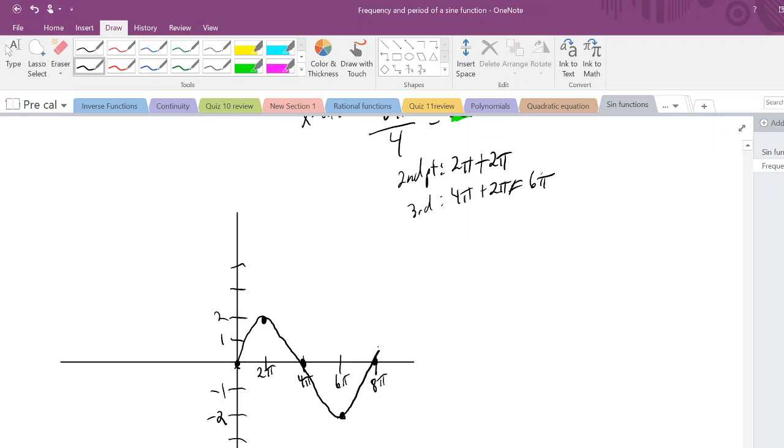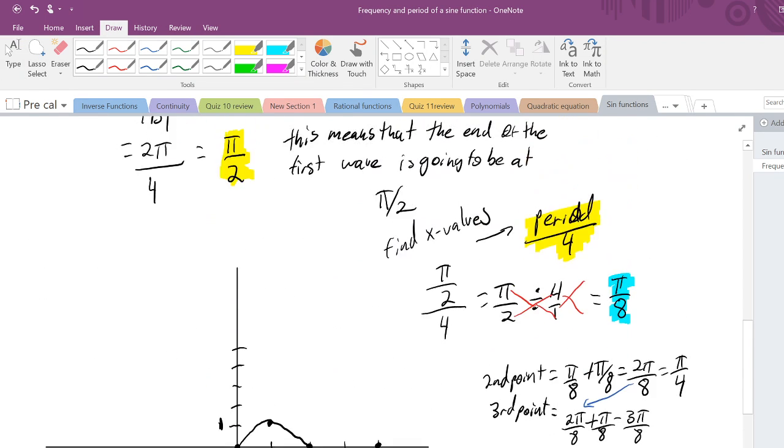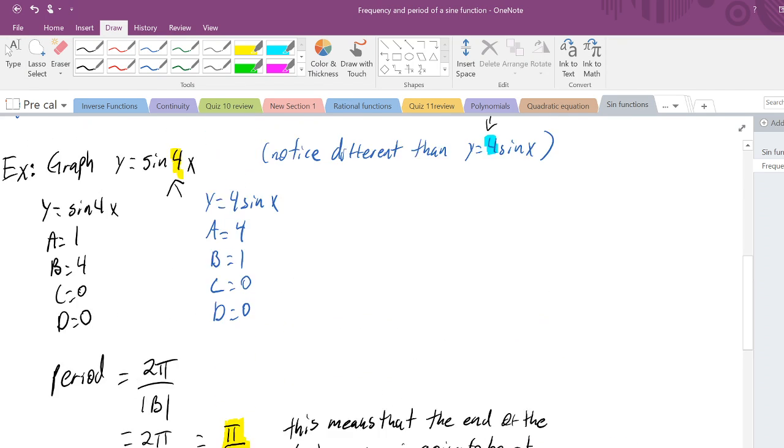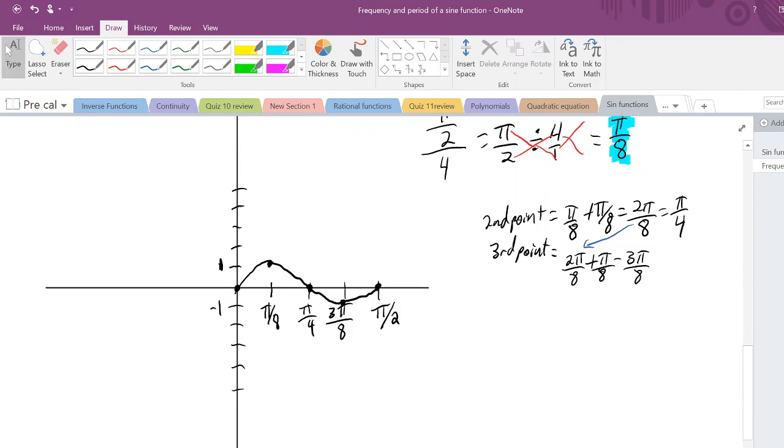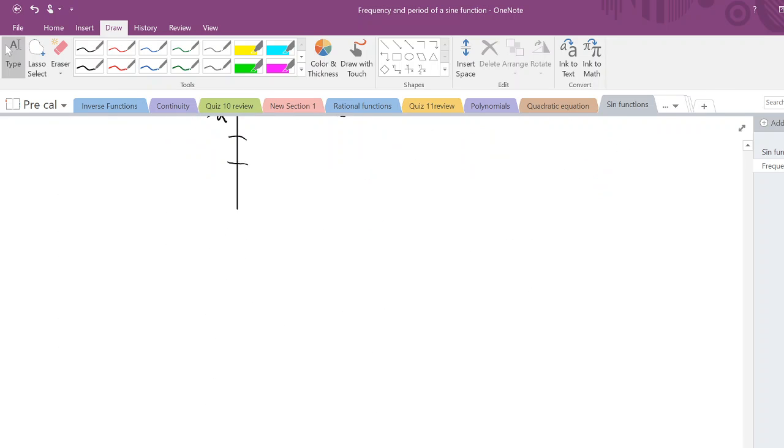Okay. Now, we worked with one with just a period change, a frequency change. We had an example with a frequency change and an amplitude change, and you guessed it, as much as you're going to hate me, the last example that we're doing today is going to be an amplitude change, a frequency change, and a vertical shift. Okay, so you got to be careful on how to do this.